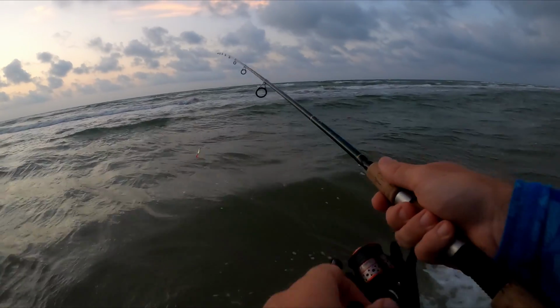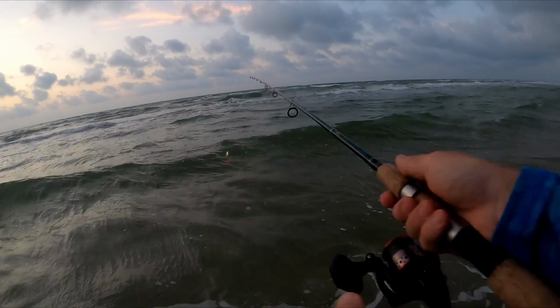Conditions aren't quite as good as they were on Tuesday, but they're still not nearly as bad as they could be. So I'm not sure if I'm making a big mistake by not being out on the bay right now or not, but I'm pretty determined to catch a fish in the surf. So we're out here again, bright and early, Sunday morning. Well, I'm getting bites. I just had a bite right here in front of me.